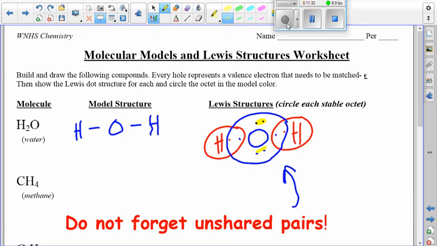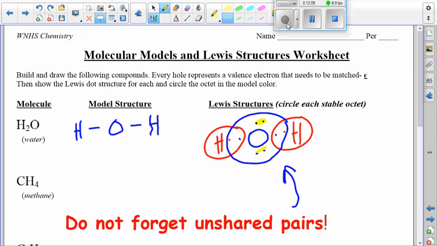Okay, so now that you guys have gotten familiar with building the models from scratch, if you take a look around the room, there are a bunch of stations with models already made. So tomorrow, you're going to go to a ready-made model. You're going to figure out what its formula is based on the model only, which isn't too bad. It has 3 yellows, that's 3 hydrogens, a blue is a nitrogen, that kind of thing. And then once you get the formula, you're going to make the model drawing. Then you're going to make the Lewis dot structure.